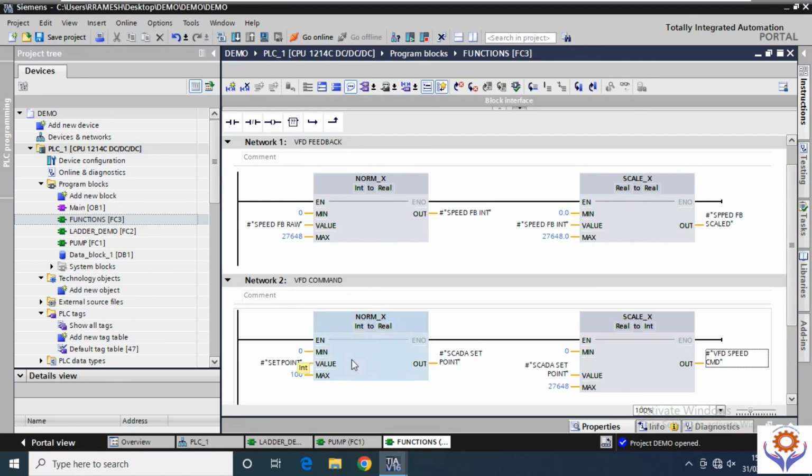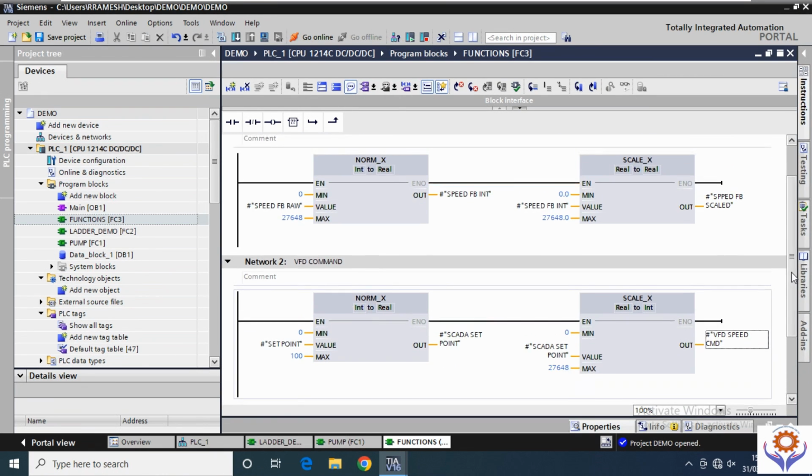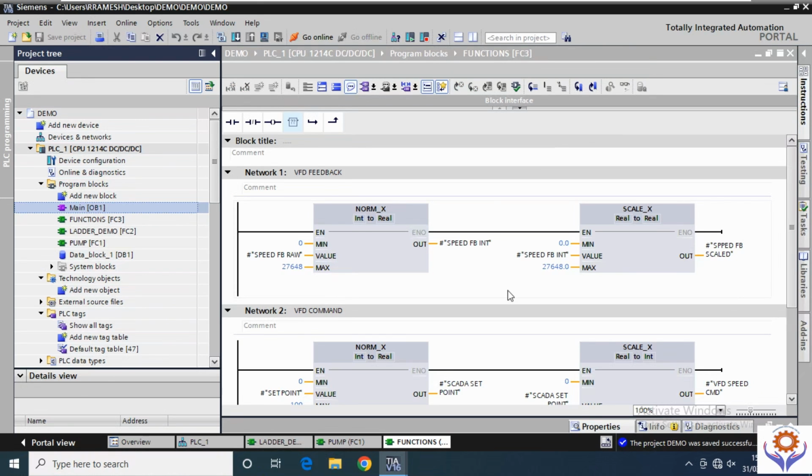So once we modify this one, we have made this complete function for both VFD feedback and VFD command. So now I will save this application, and now we need to configure this either in the main block or in a separate function. So what I will do now, I will add this in the main block itself. Just open the main OB1.